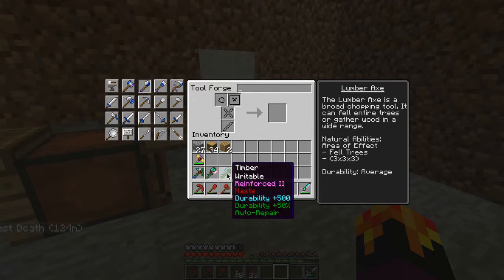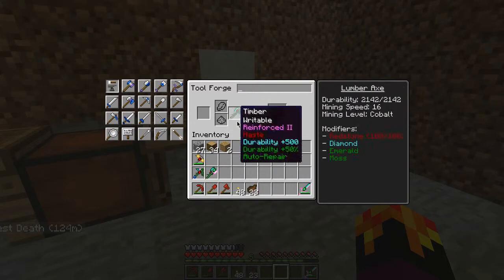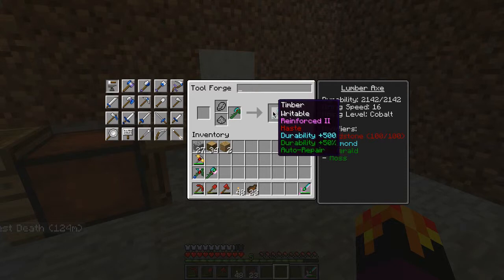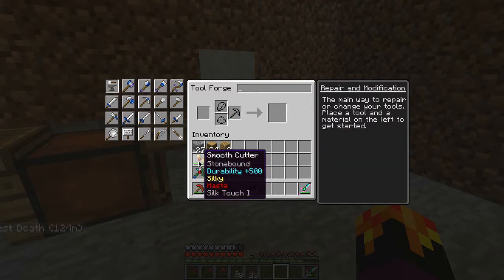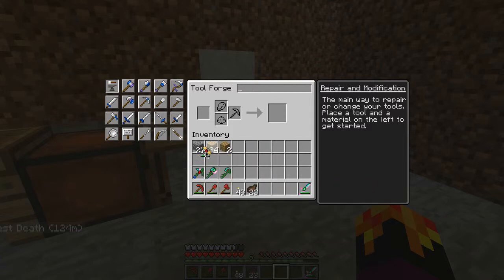So on this I called it timber, and all these are made out of alumite, as you can see. So it has redstone 100 out of 100, so extra fast. It's got a diamond, it's got emerald, it's got moss. The moss does make it look pretty ugly with the pink, but I don't really care. And then this is the stone bound pickaxe, the stone pickaxe I made with the diamond on it earlier, just to show you how to make stuff and to get the obsidian.